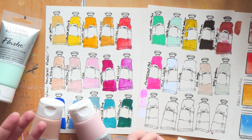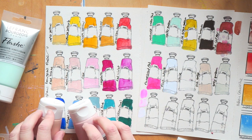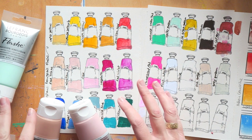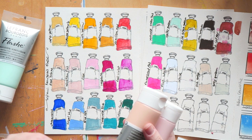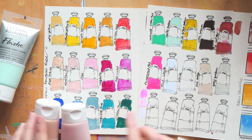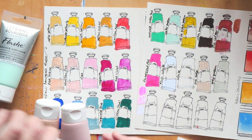Sometimes I kind of struggle to mix neutrals that I like, and these ones to me are semi-muted colors. I don't like completely neutral colors. Usually I don't use a lot of grays in my paintings. So I'm always on the lookout for colors that are still not super, super saturated, to balance all of the saturated colors that I use. And I think these are nice. And I'll show them to you next to the other couple of quite neutral colors that I got, these are even more neutral.